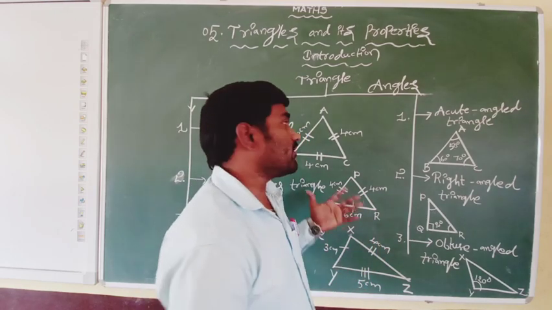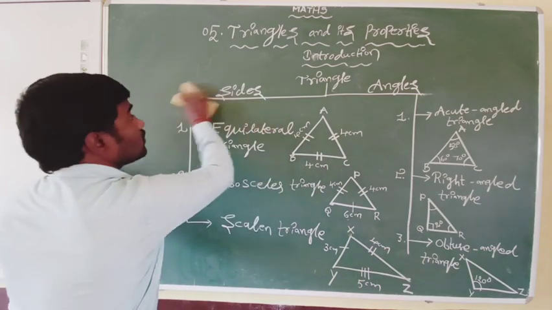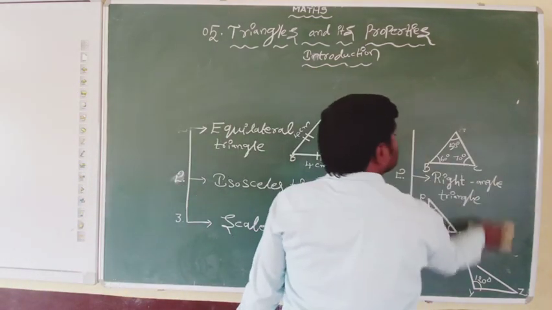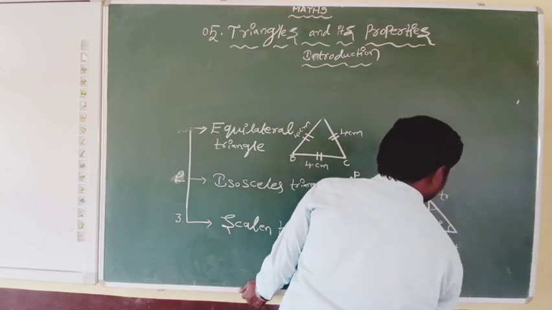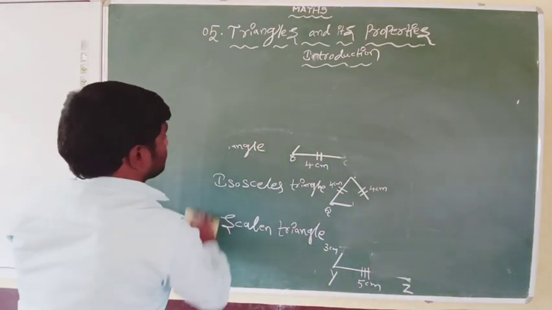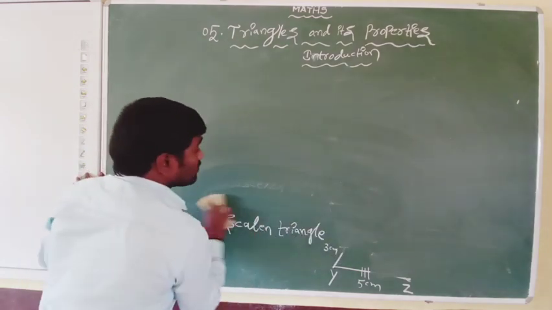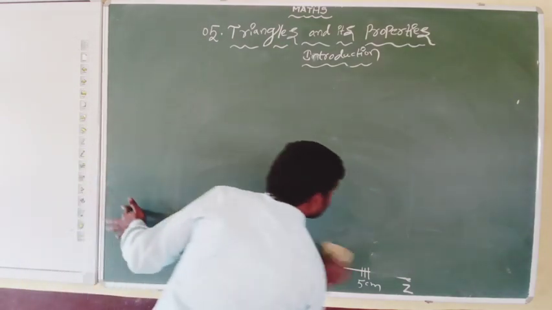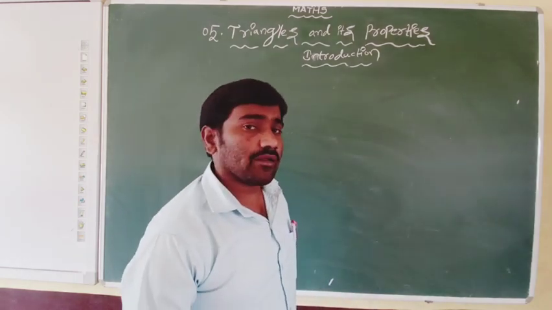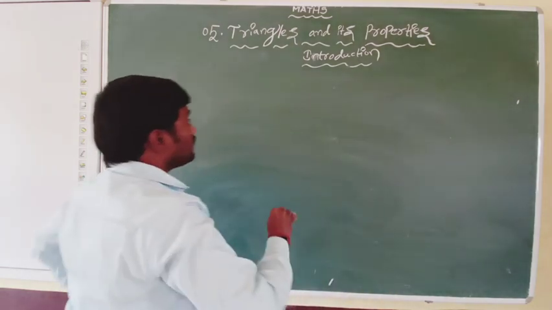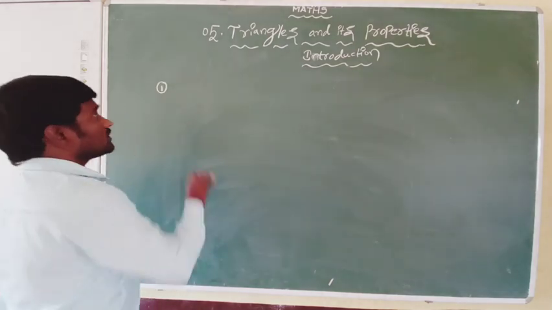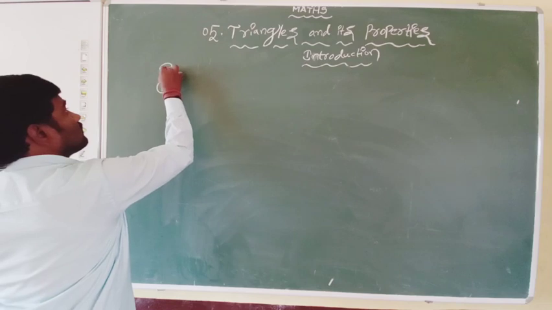Again, there are some more properties about these triangles. We'll go through every property again. So you have to go through the class very carefully, so that you will be able to solve many problems based on this. I will be discussing almost all the properties of a triangle here, which will help you till the 10th class. Okay. So here, the first property, properties of triangles.